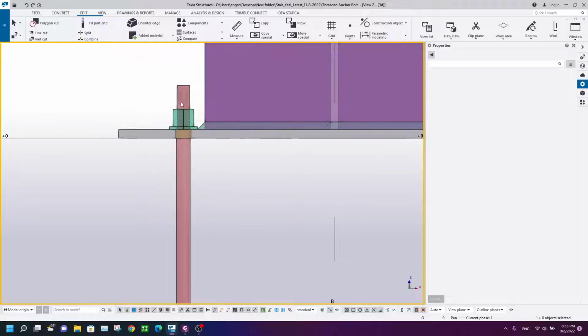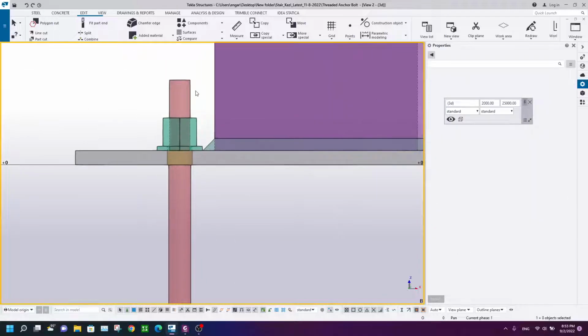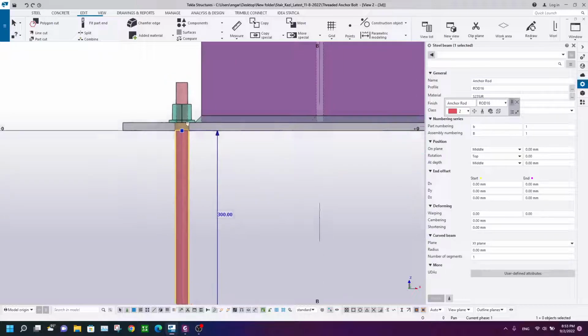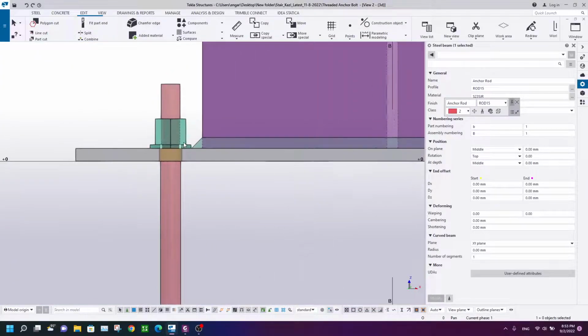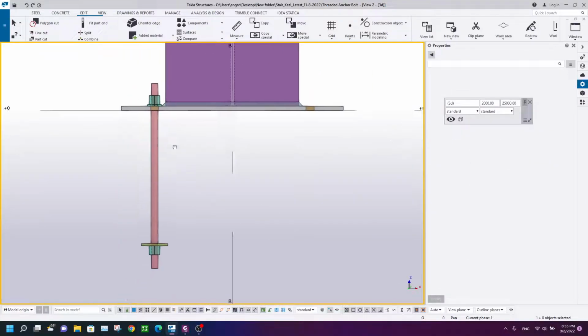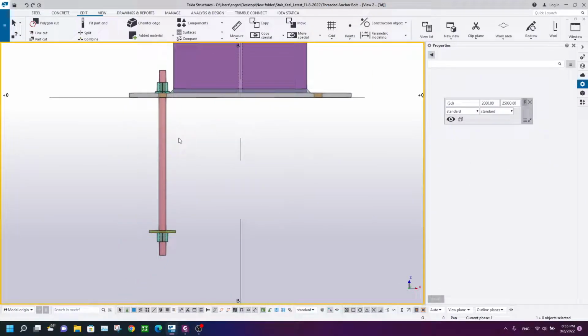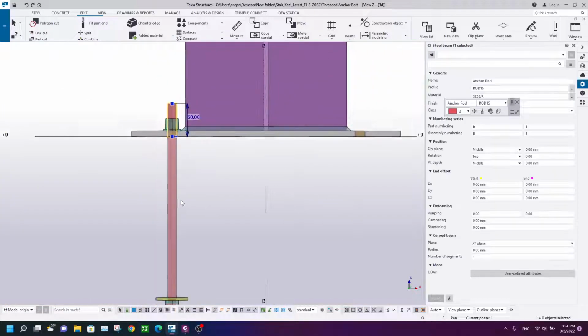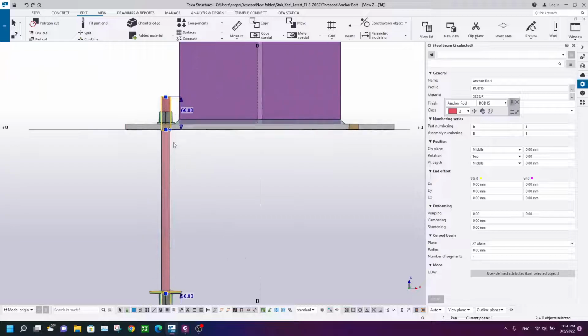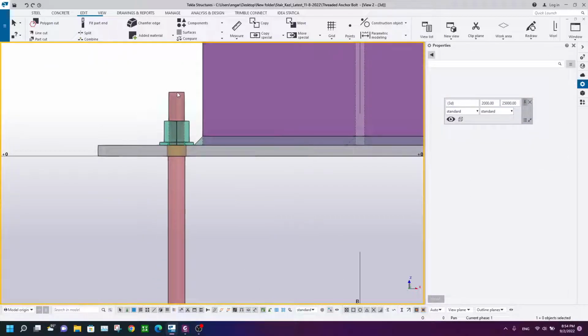Okay, we have modeled everything, the threaded part and the anchor rod and the lower threaded part, the nuts and plate washers and the washer plate. Okay. One thing is very important. We should attach these three parts together at once because it is working like one rod.